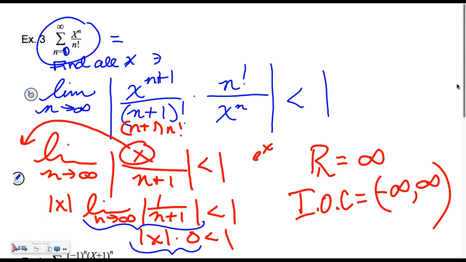But when I put in a 0, I get x to the 0 over 0 factorial. When I put in a 1, I get x to the first over 1 factorial. When I put a 2 in, I get x to the second over 2 factorial. When I put in a 3, I get x to the third over 3 factorial, etc., etc., etc. That should be becoming recognizable to you, and it needs to become recognizable to you by the end of next week when we test. What is that?